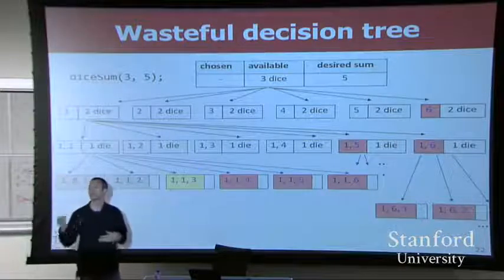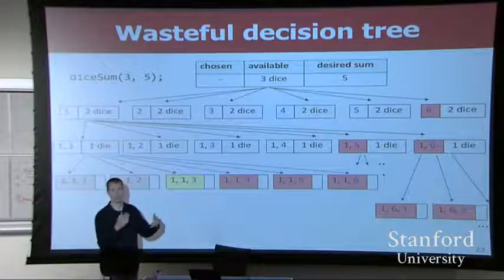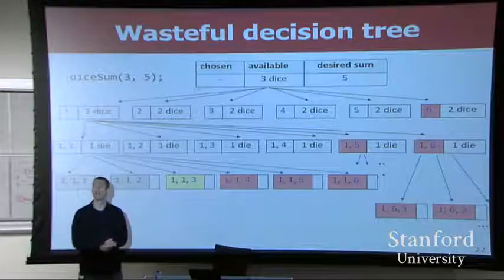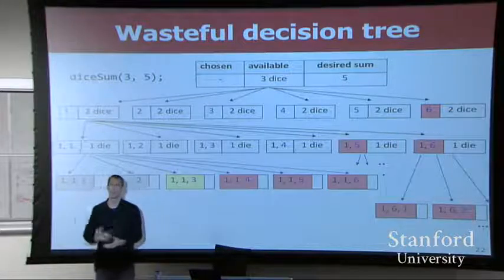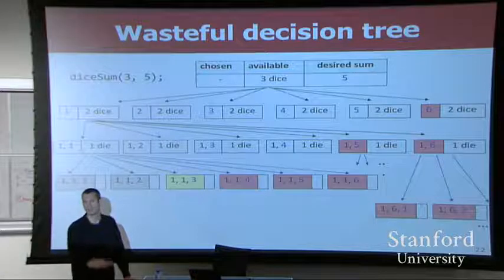And in fact, I would generalize what you said. It's not just having the first die be too big. If we roll a 4 on the first die and a 2 on the second die, there's no reason to roll the third die either, right? Because we've already reached 6. The third die can't get us back down to 5 with those 2 before it, right? So basically, if we get to a point where it's too big, that's no good.